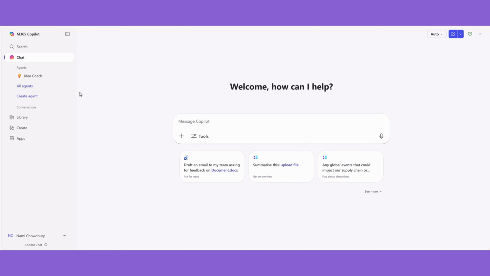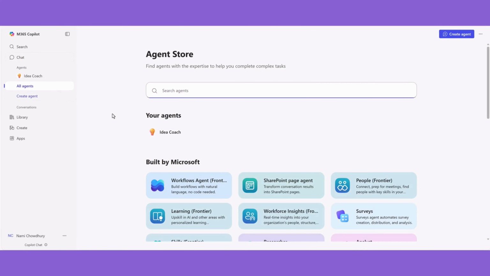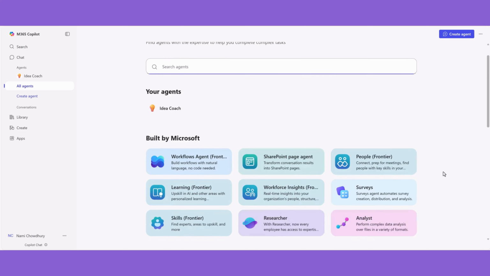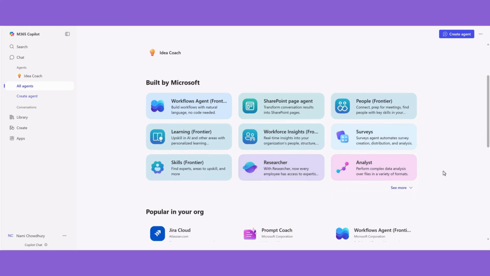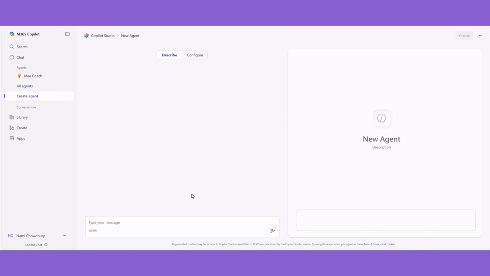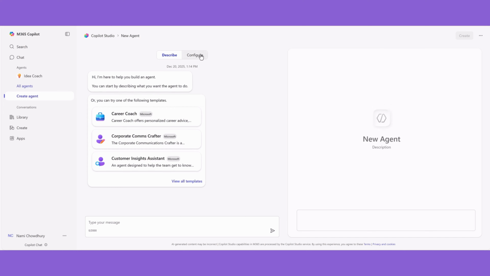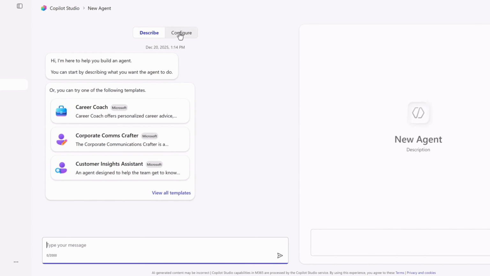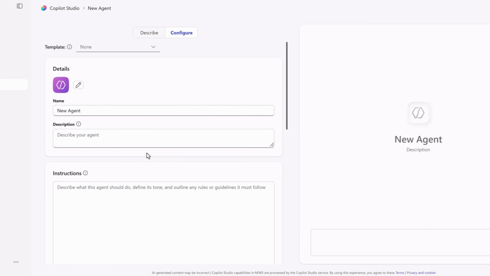Now let's look at the Create an Agent feature in free Copilot Chat. When you create an agent, you give it a name and instructions about what it should do and define its tone or constraints. For example, you might say, you are a writing helper, use plain English and keep it friendly. You can also enable web data if IT has turned that feature on, so your agents can pull information from the internet.